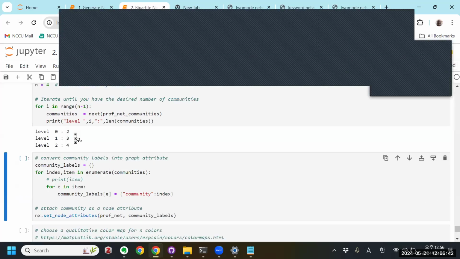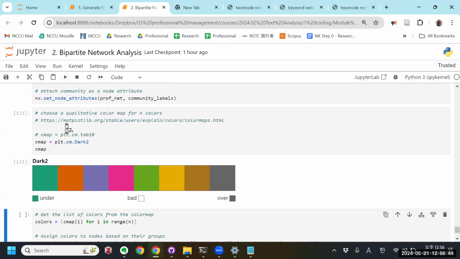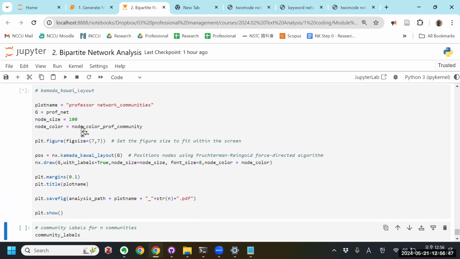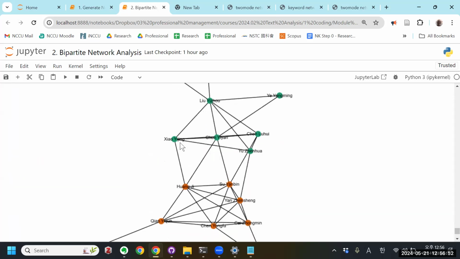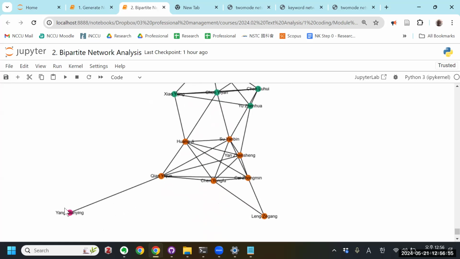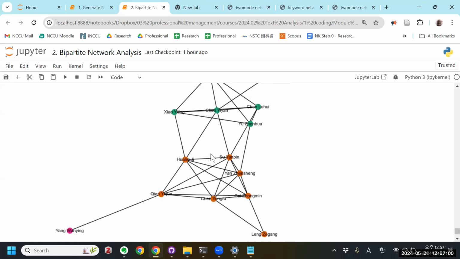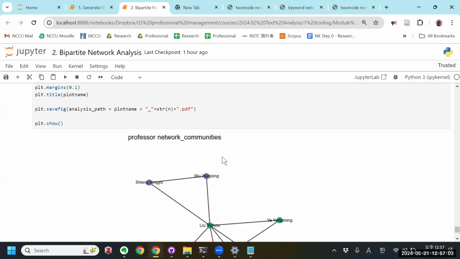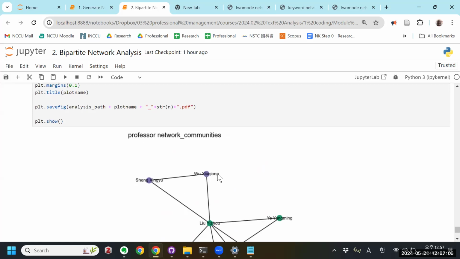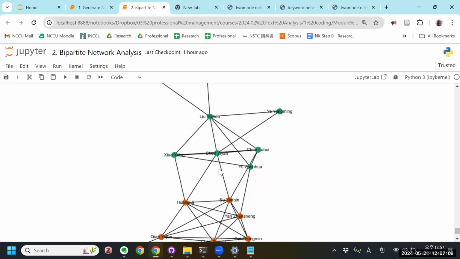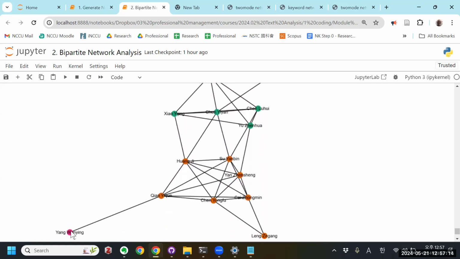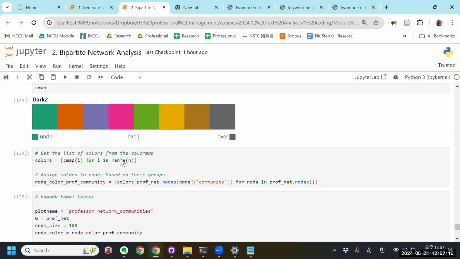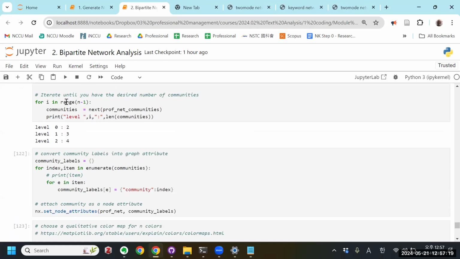I'm going to go with 4 clusters again. You could build it up: 2, 3, 4 clusters. So Yang Waning is her own cluster here. You've got the comparative politics cluster, the methodology cluster, and the election studies center folks up here, I believe. So this is actually not too bad. If we did 3 clusters, probably Yang Waning would be included in this. We can try that. You can play around with it.